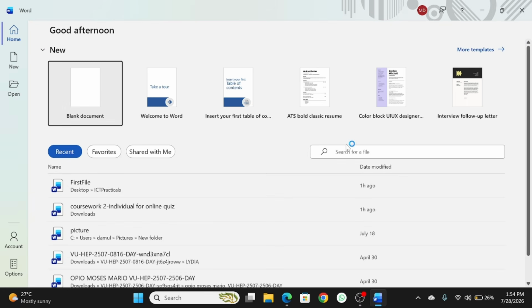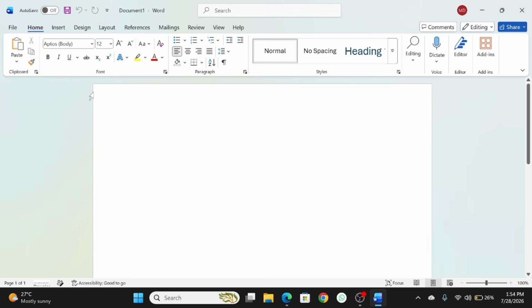Depending on the version of Microsoft Office that is installed on your computer, the appearance may slightly be different, but the main tools are generally similar. On the opening screen, we are going to click on blank document to create a new document. So when we click like this, you see that a new document has opened on the screen.